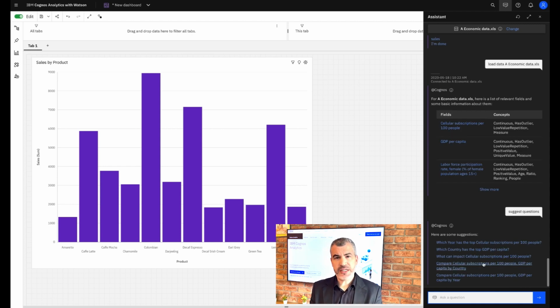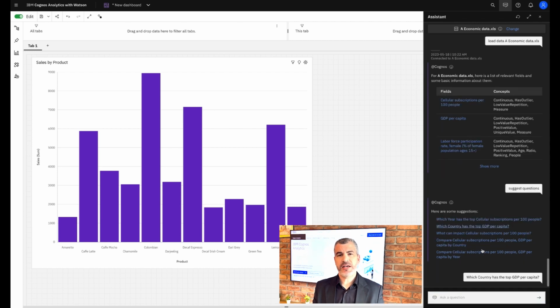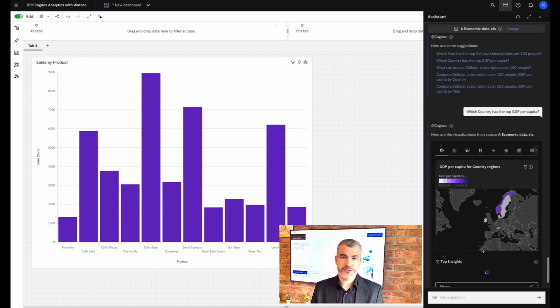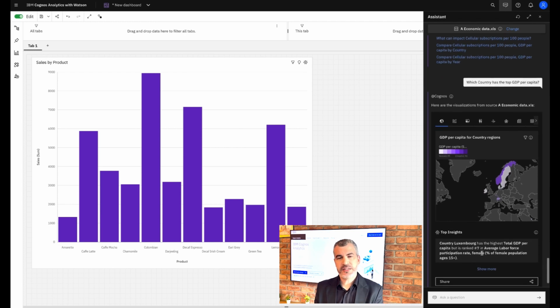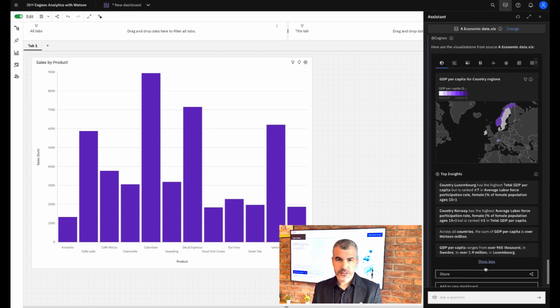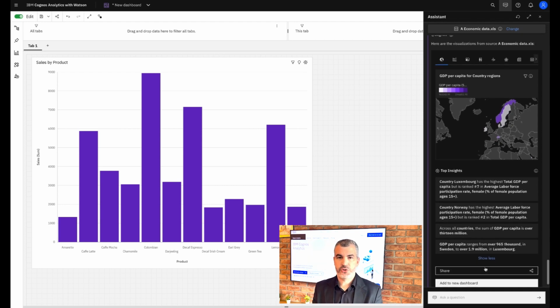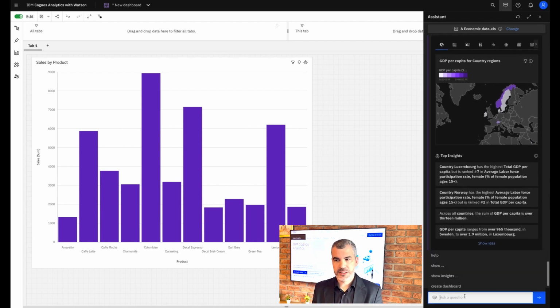So for this new data source, I don't know it, so I will ask for suggestions, suggest questions. You can see that the assistant will generate some suggestions. I will click on one of the suggestions, and the assistant will generate the answer and the visualization to explain this answer, to support my explanation.